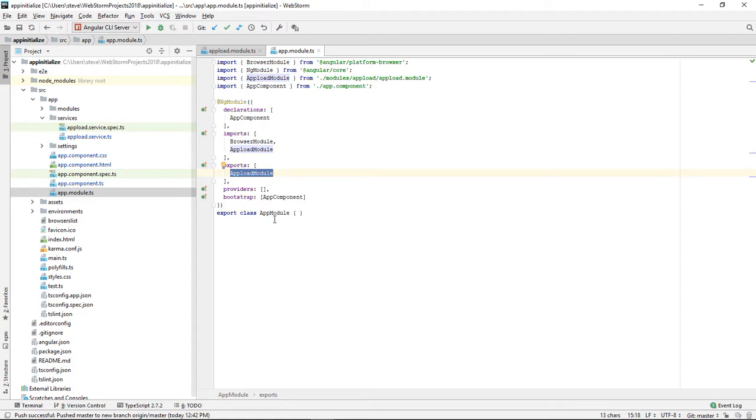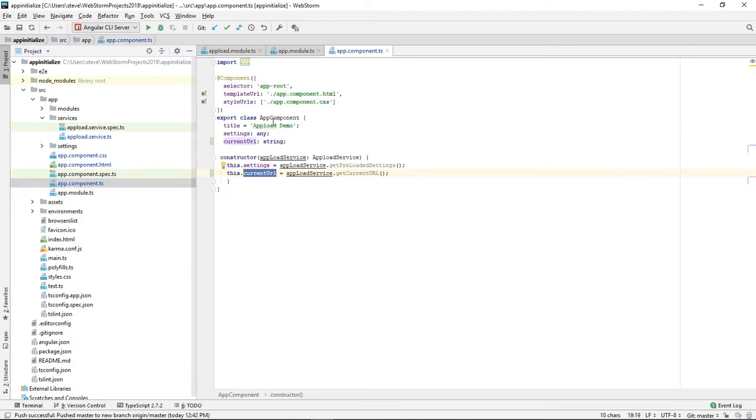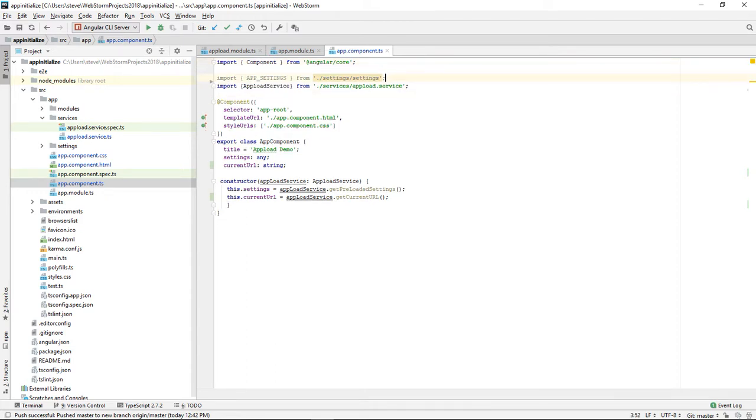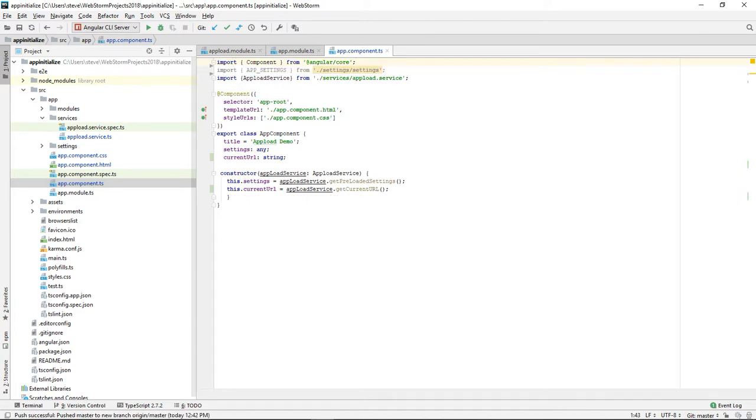In some sense, my root component that I'm bootstrapping here, and we'll come back to this, I imported the AppLoadService and injected it into the constructor, and I created some functions that were not in his particular module to get the preloaded settings and get my current URL and stuff like that, and I put them in my component.